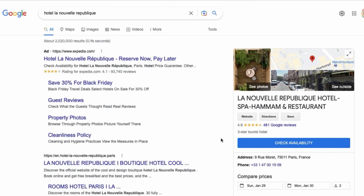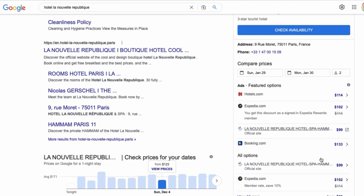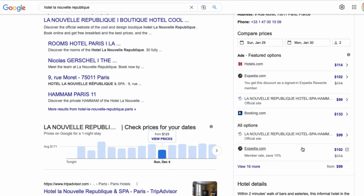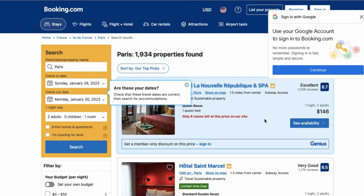Now it's time to search on Google for how much the nights are going at this spot. Ooh, it looks like this is a spa hotel. I'm even more excited now. I might take a day to sleep in, spend some time there, and book a massage. I have to remind myself that this is just a search to show you guys my process because I am already daydreaming and making plans in my head to go to Paris.